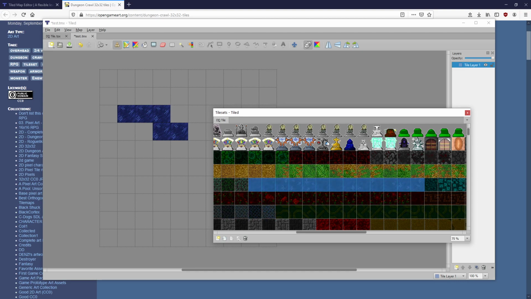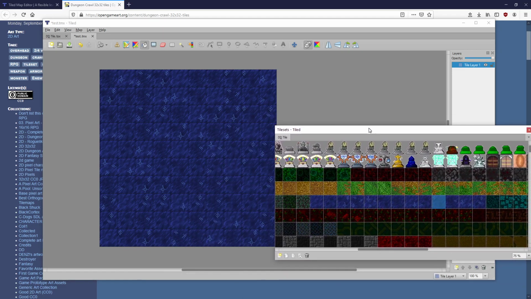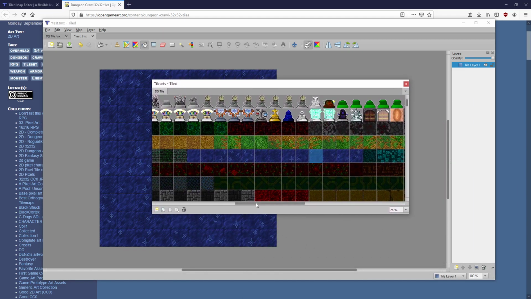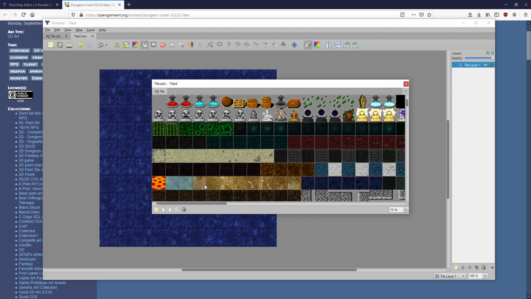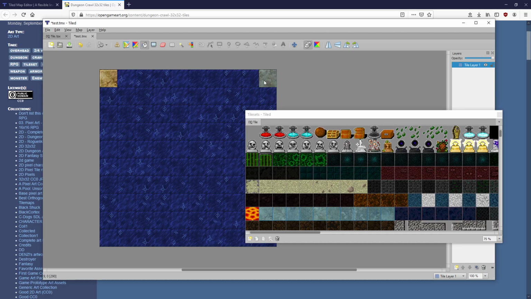But you select whatever you need to select and make sure that the dice are selected. This is random mode. What this does is it chooses a random tile from your selection to place. This works for both fill and stamp tool. So let's just place this nice floor that has a lot of variety. And let's say I want to place some walls now that I've done that. So I can do the same thing, select a variety here and just drop my outline.